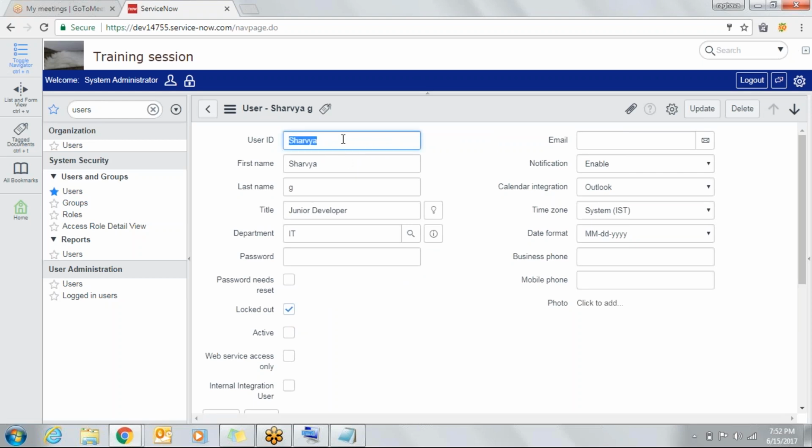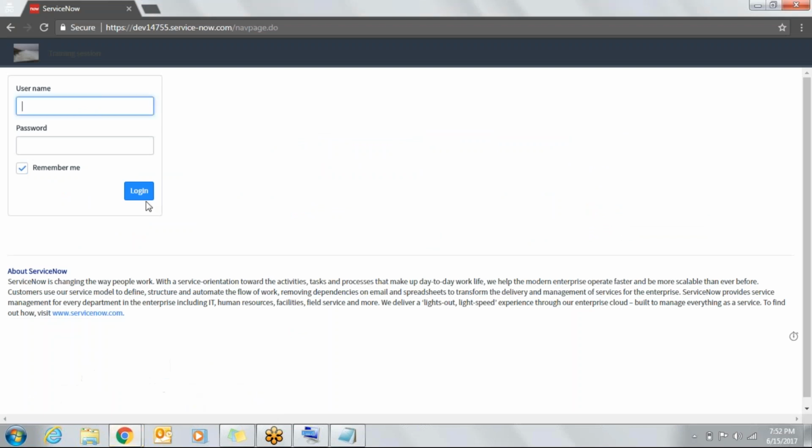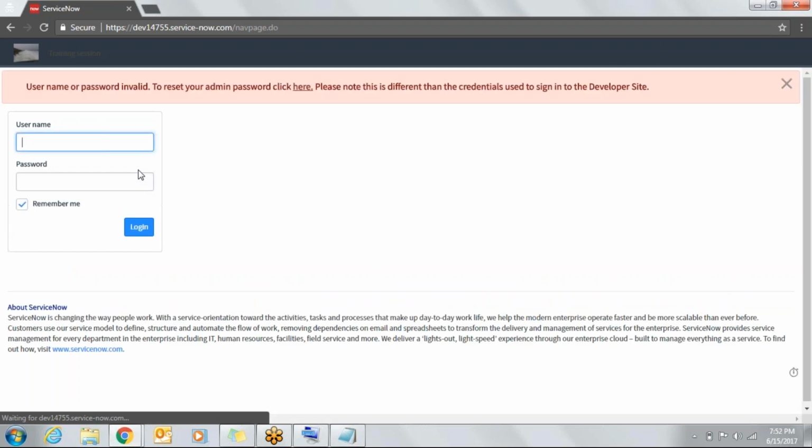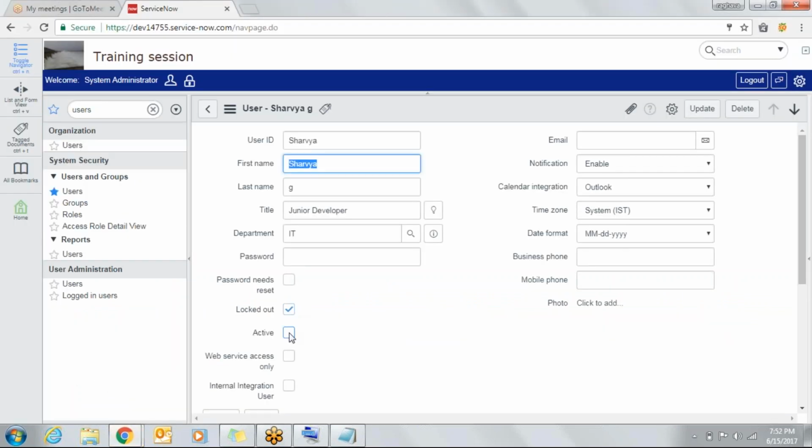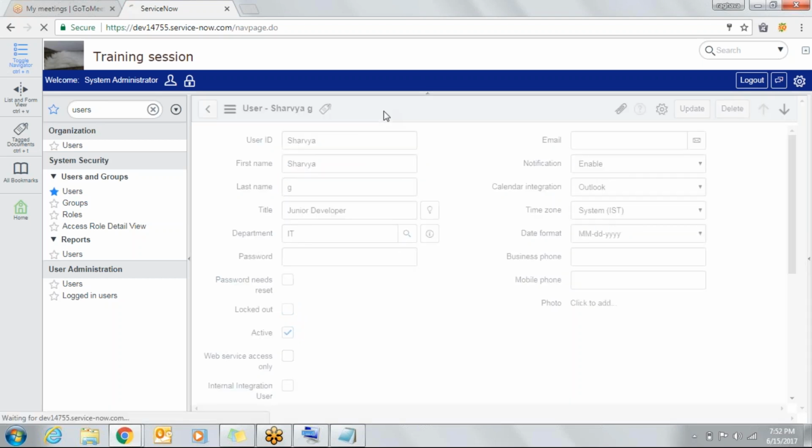Let's see. Shravya, the password is 123. When you click here, the user will not be allowed to log into the portal because active is false. So now I'm making active true. Let's see what happens.